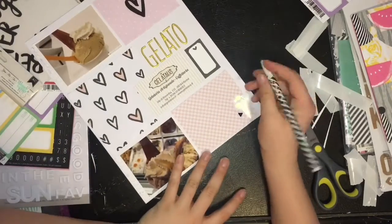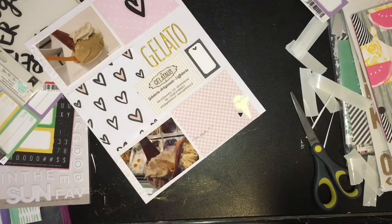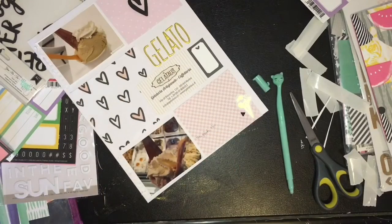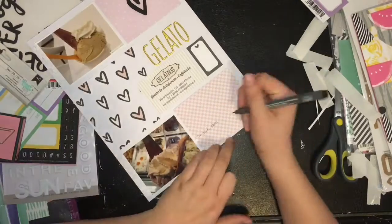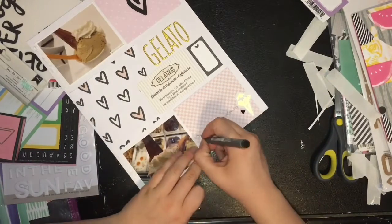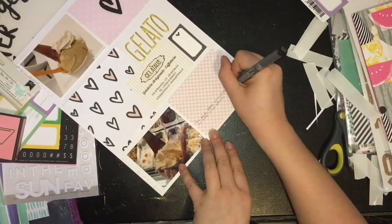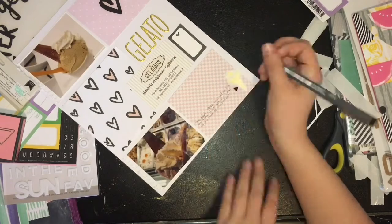Anyway, so I'm going to do my journaling with a black gel pen. This is the Atwell collection. I love this gel pen, but apparently it's not working for me. So I'm just going to pull out this other gel pen. That was not working either. I don't know what was happening with the pen. So I ended up pulling out my Staedtler, I think it's a 0.01, or 0.05, to write out my journaling down there. I think that's about going to complete the layout.